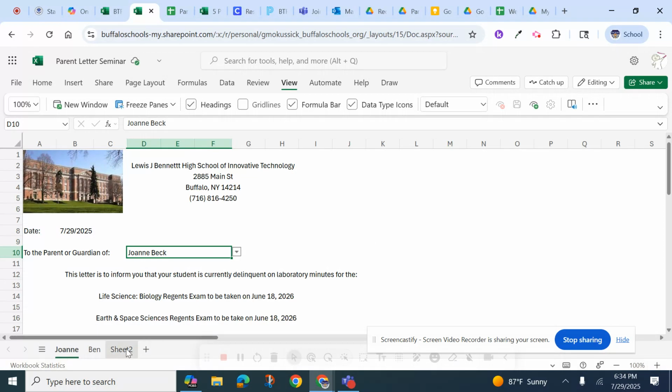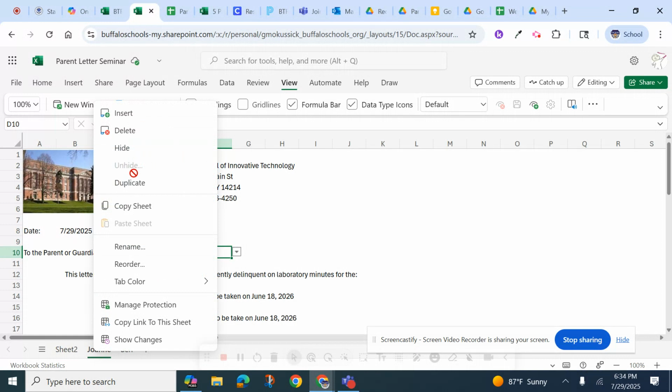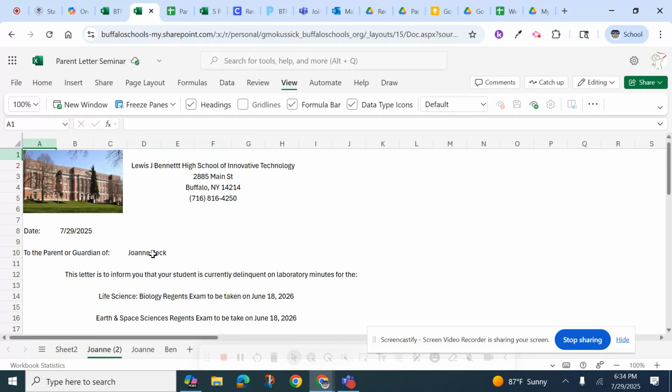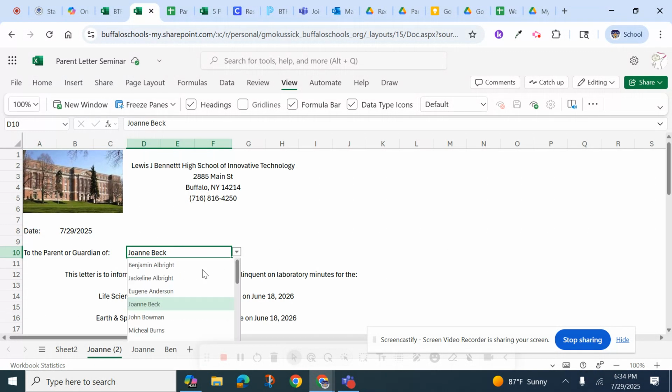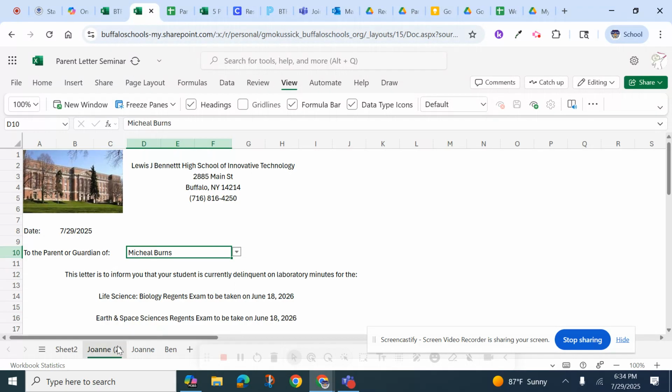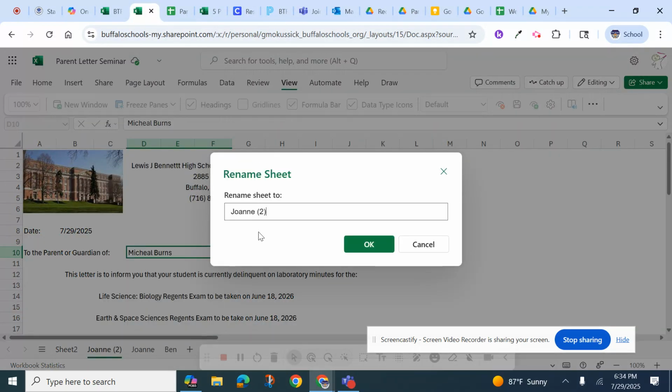Done. I'm going to take this sheet and move that here. Then we're going to duplicate again. And then let's say that this is going to be Michael. Right click, rename, Michael. So I think you get the gist of it.